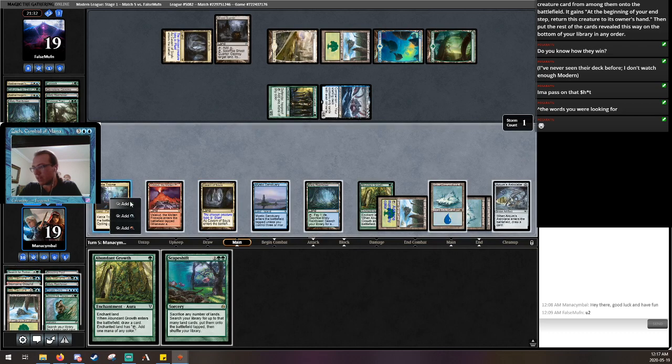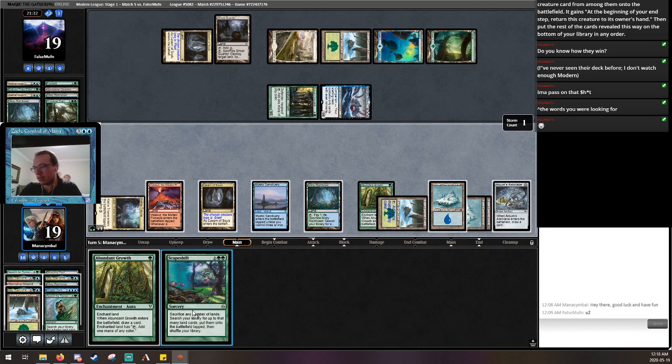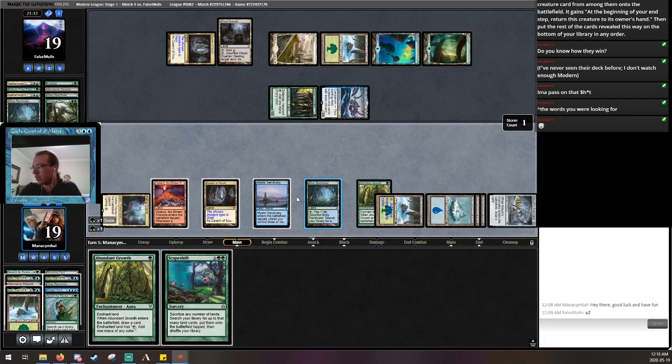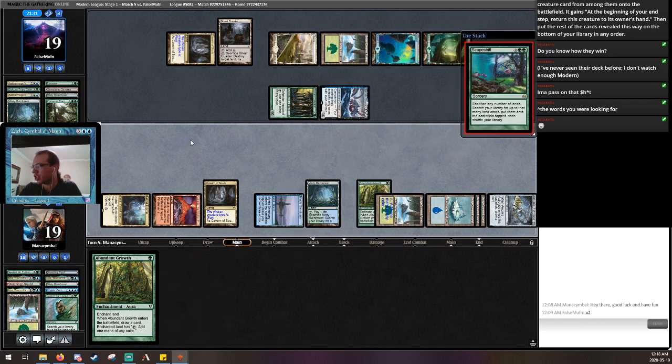So, green, 1, 2. Oh, I did the thing. Green, 1, 2. Scapeshift. GG! Nice combo deck, nerd.